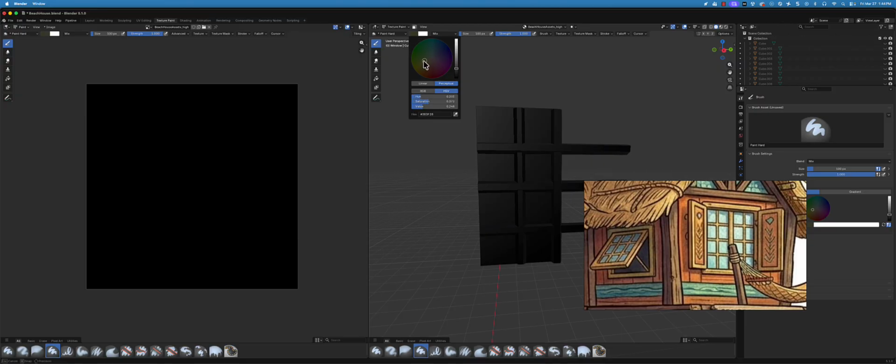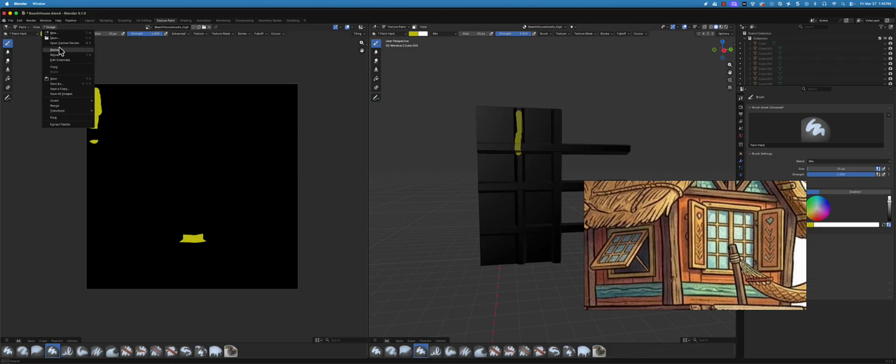So I'm going to click on here, move this over, move this all the way up, and just try to find a yellow that I like, and then bring this down a little bit until I can find a similar mustard color. I could sample this in Photoshop or Photopea, and I'm going to show you how to manipulate in Photopea too. Let's bring this up a little bit, give ourselves a little bit more of a highlight. All right, now I can bring my brush size down. You can do that by also hitting the brackets. And as I paint, you'll notice it updates here. And also, let me go ahead and save this image.